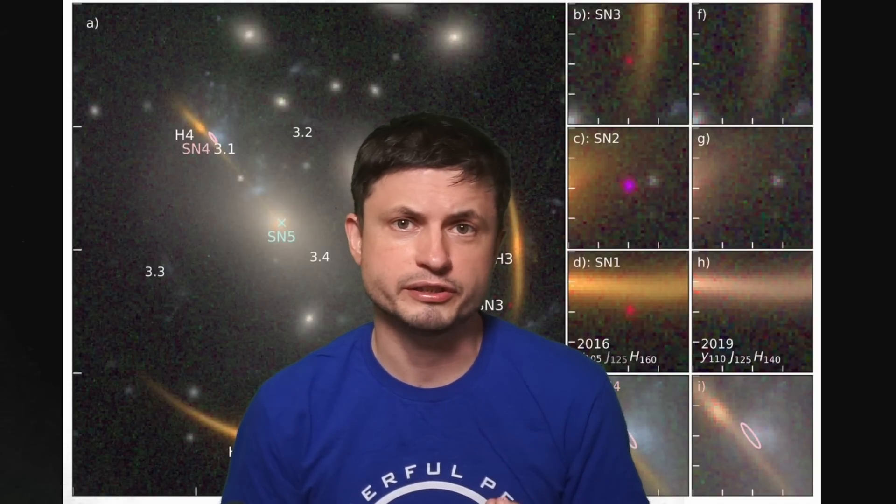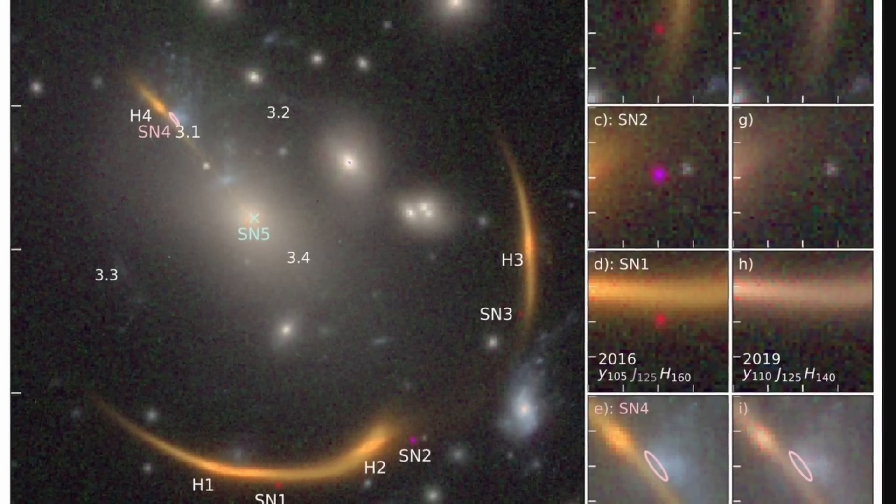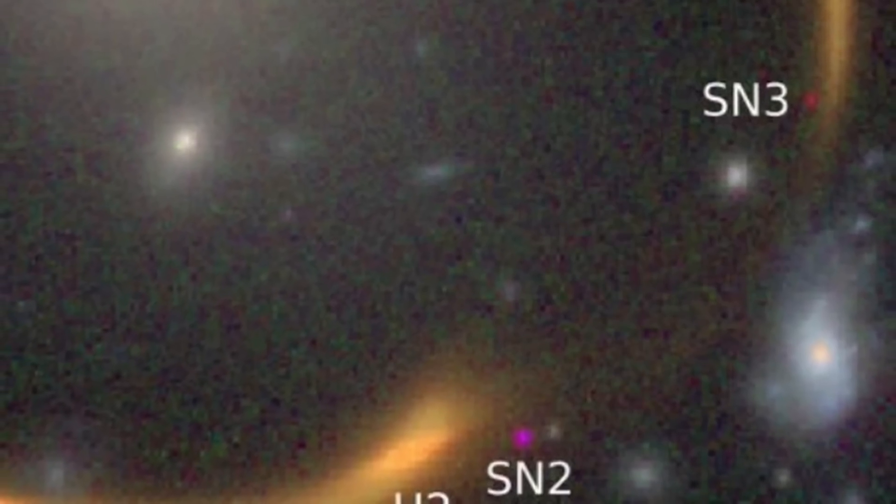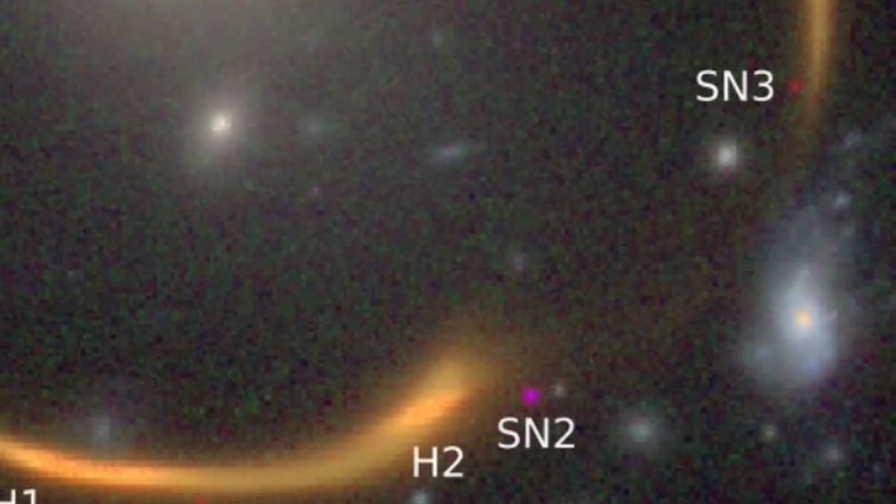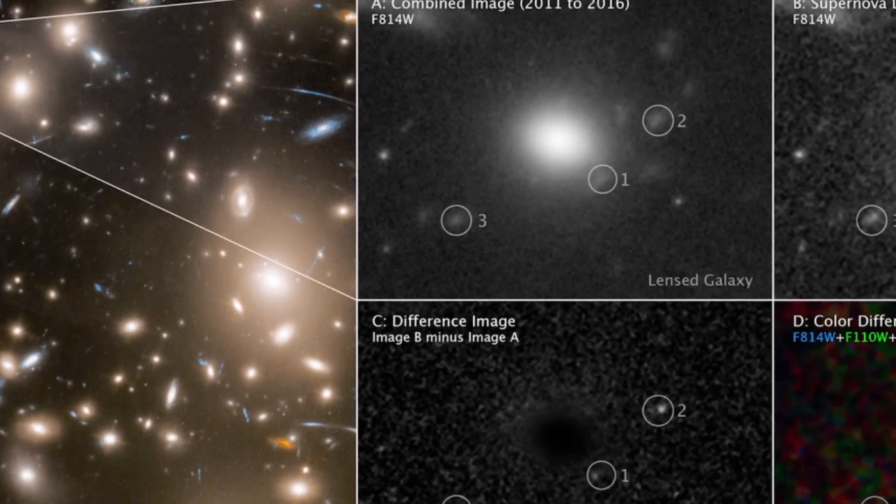Or to some extent even see the light from the star before it explodes. Although in this case, because of the distances, the actual data is kind of sparse. Last year there was one detection of a supernova with a very interesting gravitational lens. But this year Hubble telescope discovered another one.